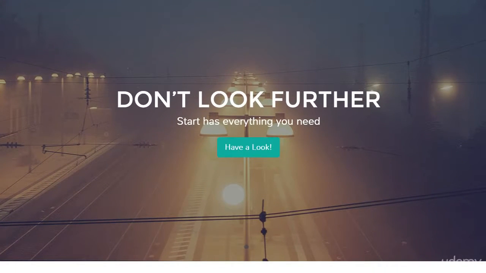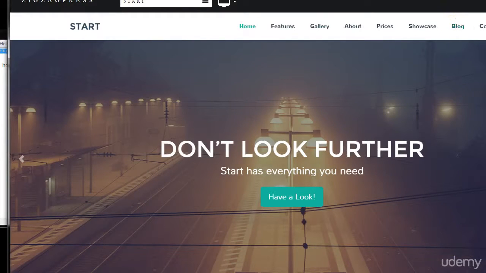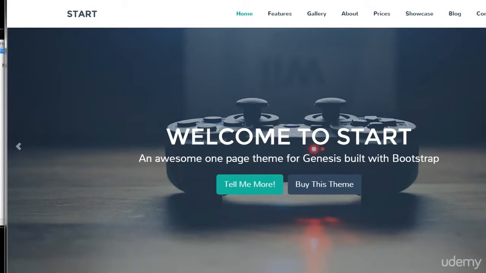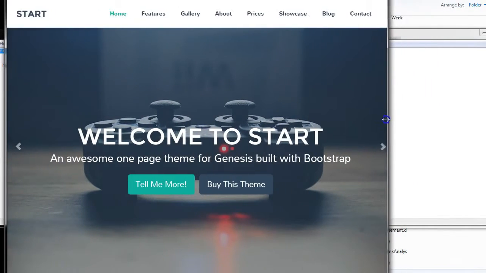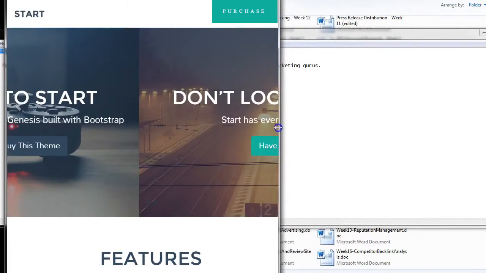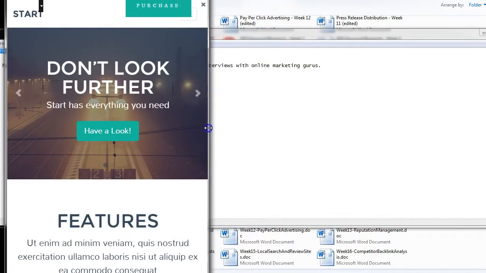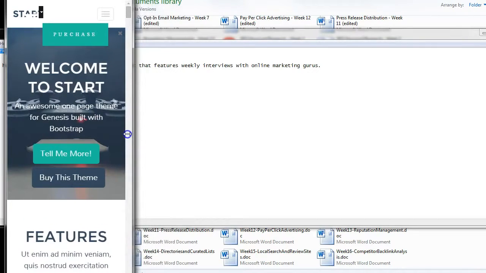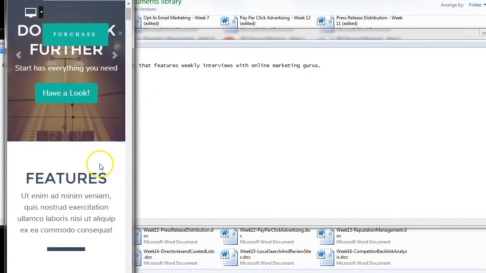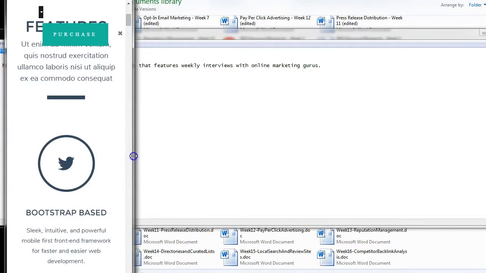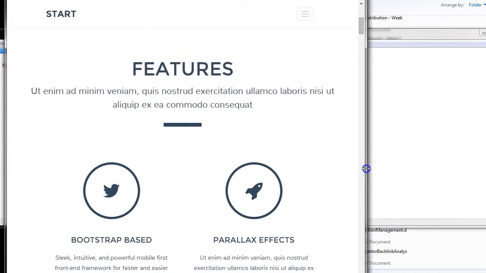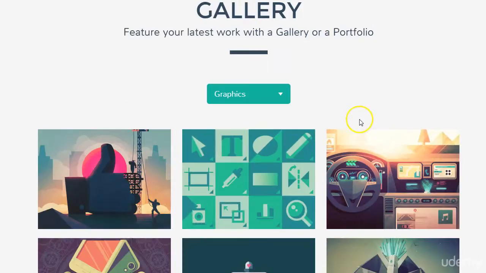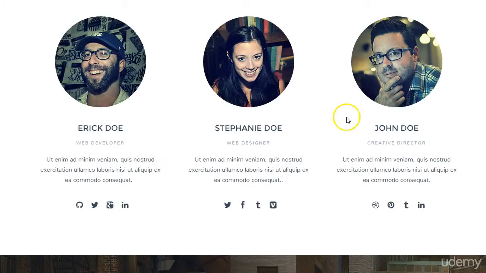And of course, you can test by squeezing your browser in at either side. So if I take my browser in, then it will show you what this particular theme might look like on a mobile device. As you can see, this is very, very mobile friendly indeed. So if this is a mobile phone, it will probably look something like this. If it was a tablet device, it would probably look something like this. And of course, if it's a full-size website, then you get the full look and feel there as well.